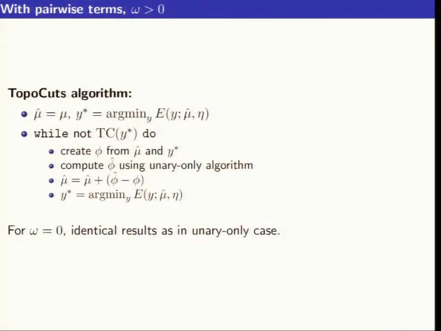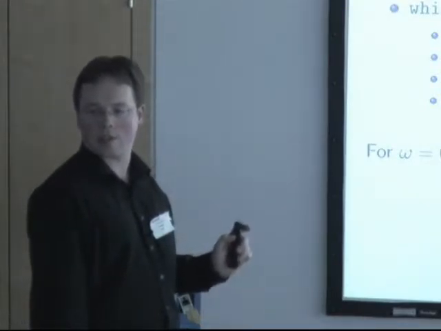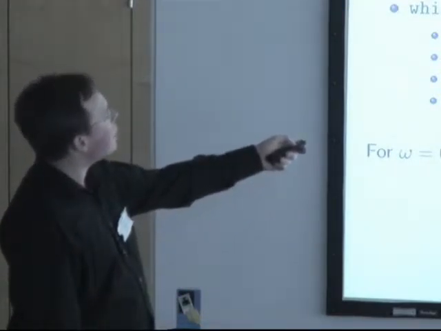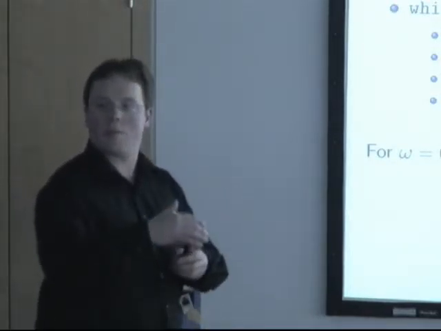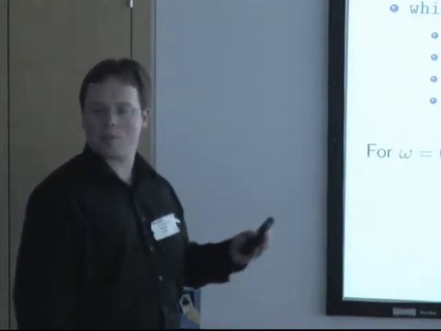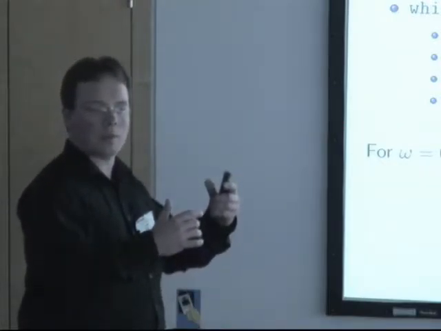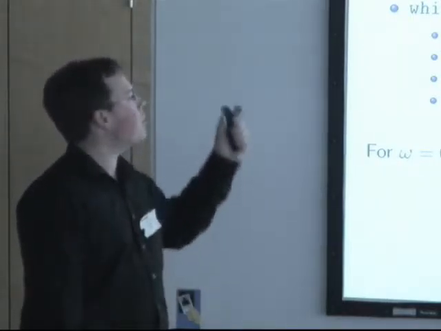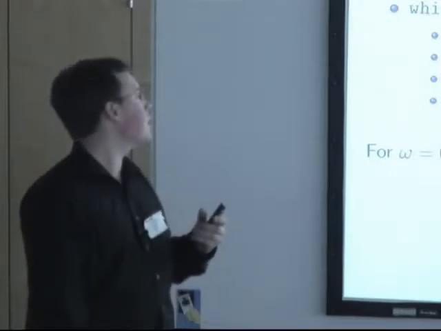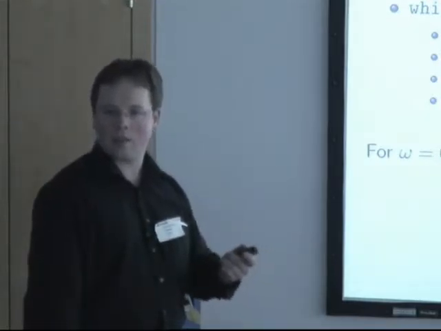Okay, so this is the whole algorithm, and it's exactly what I told you in words. You start with some kind of segmentation of your image using no topological constraints, just energy minimization. If this does not fulfill your properties, you create this auxiliary function, shifting stuff up and down. You compute the modified version of that. You adapt your unaries by the modification, and then you resolve. What originally was maybe unconnected, if it was unary only, would be forced to be connected now. Since you have pairwise terms, there might still something go wrong. So if you still don't fulfill your properties, you have to correct again until it works.